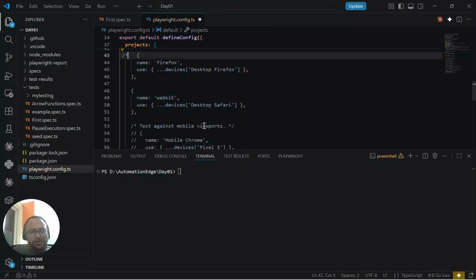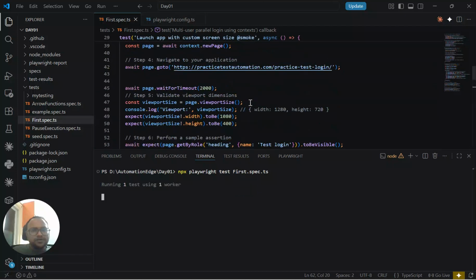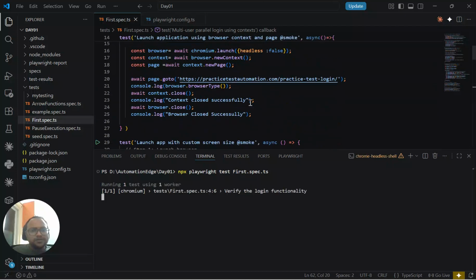I will keep this command. Okay, now let me run the same command: npx playwright test first.spec.ts. So we want to run only one test case that should be in the first one.